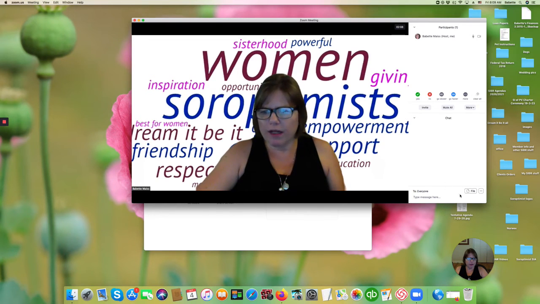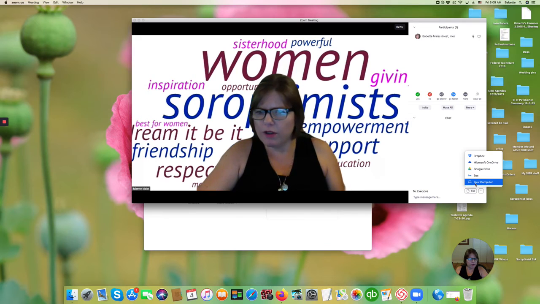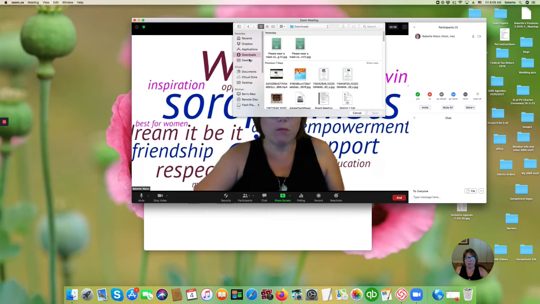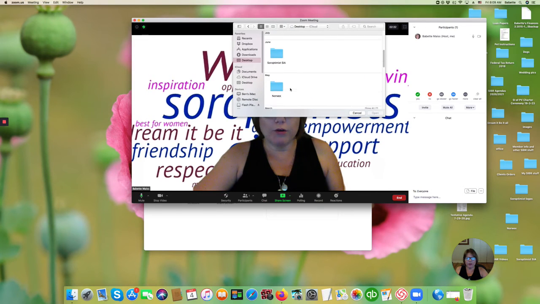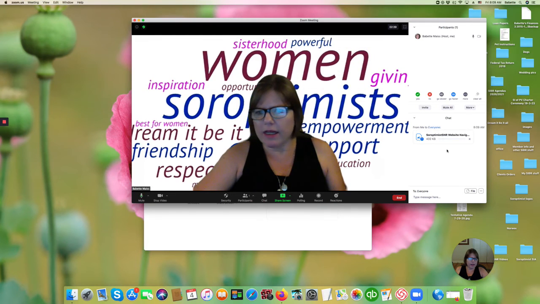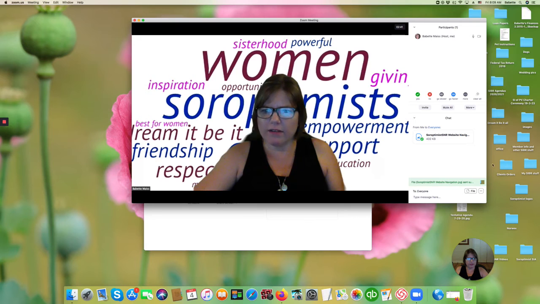This is also the place where you're going to send your files. Right here is the file, and you open it up and you can pick a file from your computer, from your Google Drive, your Microsoft OneDrive, or your Dropbox, and you can just pick them and they will then show up. So let's say I want to pick a file from my computer. You click on your computer, my computer files will pull up, and you look for what you're trying to find, and you double click and it will load up and it will send to everyone right there.